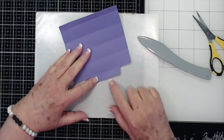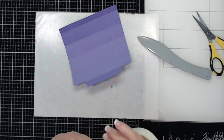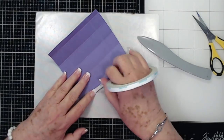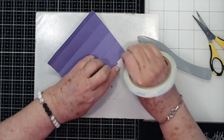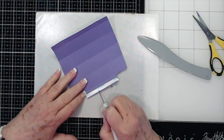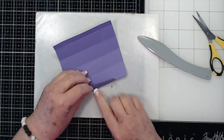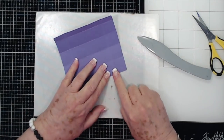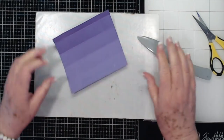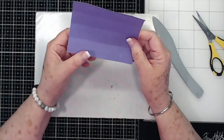Go ahead and put some adhesive on here. I'm going to use some score tape. Put your adhesive right down here, and we're going to go ahead and fold that over. This is going to be our bottom. So we'll go ahead and fold that over just like that. You'll see that little place that I messed up on the score line is not even going to show anyway.